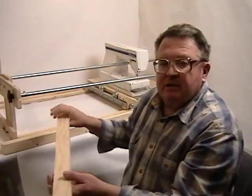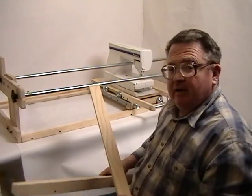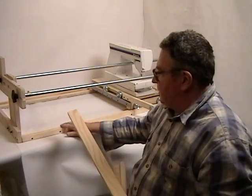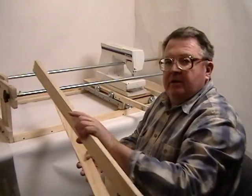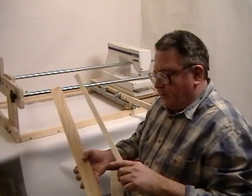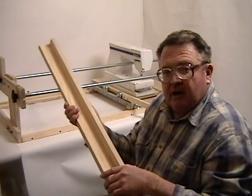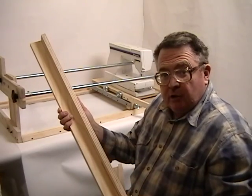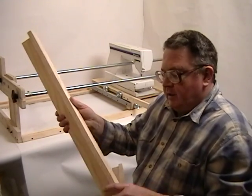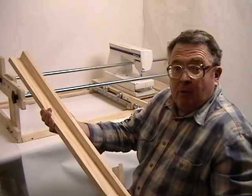Another track type I make uses a couple of pieces of plywood. In fact, the track setup I have here has the plywood type of track. Either way works fine. If you use a couple of pieces of plywood or molding, one simply sets on the other like this. You can either use some glue and a few clamps or put a few screws in to hold it. That's really all that's required of the tracks.